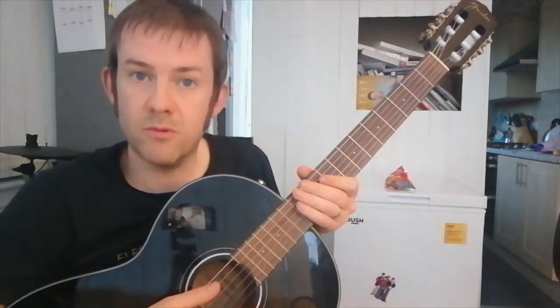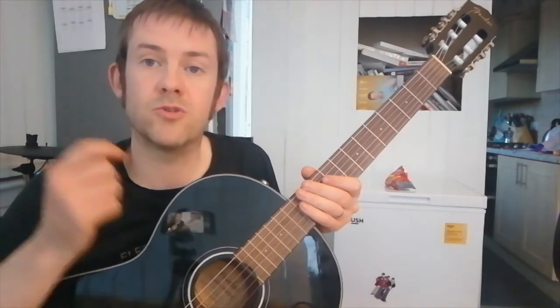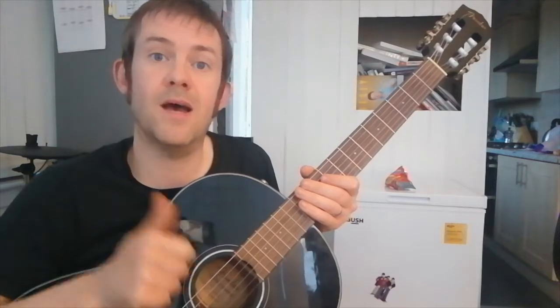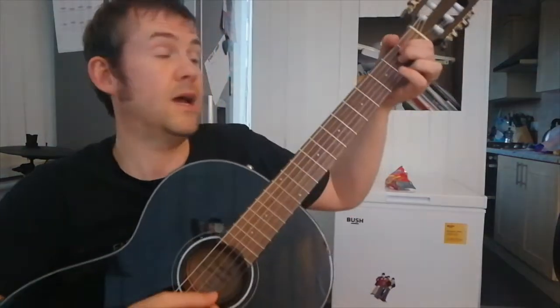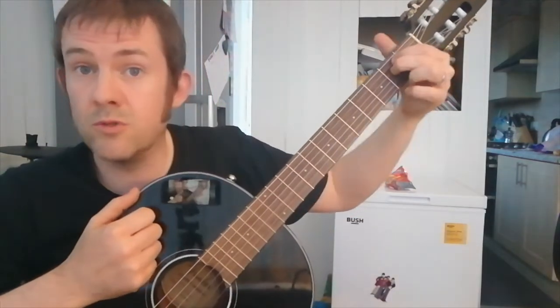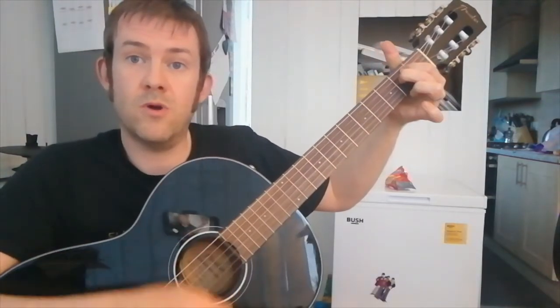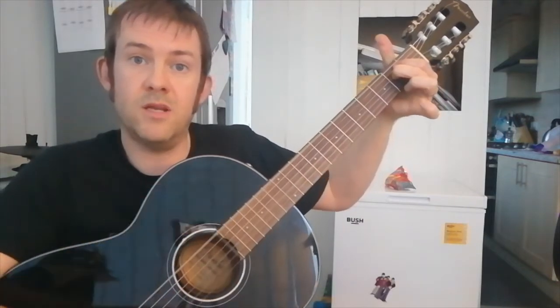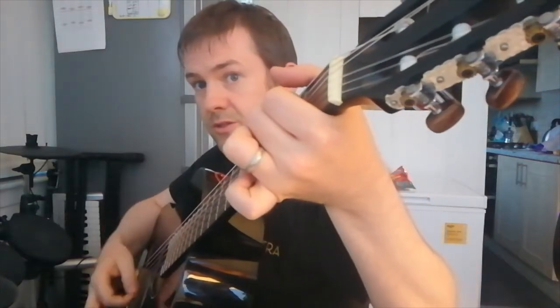And once you're comfortable doing that, now try strumming down and then up. And when you're counting, go 1 and 2 and 3 and 4. Similar thing. Okay, so we're going to just play the same chord again. And we are going to go 1 and 2 and 3 and 4 and 1 and 2 and 3 and 4. Hitting all the strings. Okay, now I'm actually using my fingers as if I'm holding a plectrum. And you're just sort of catching.